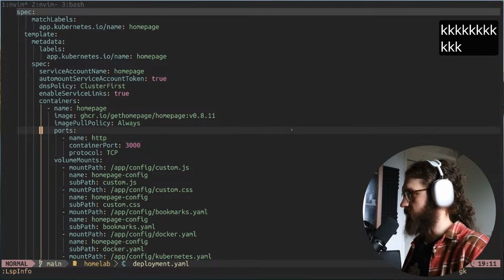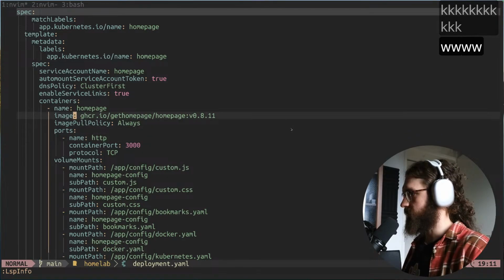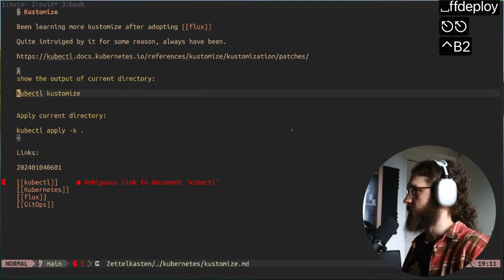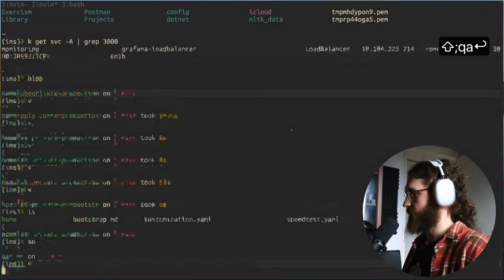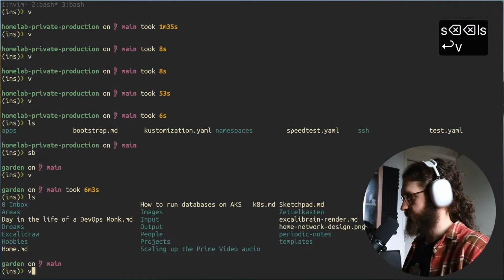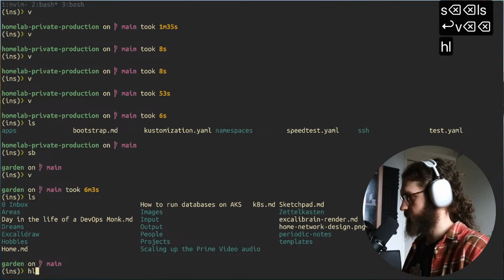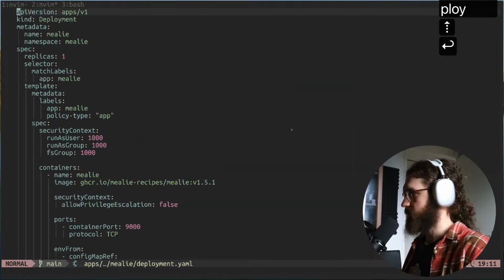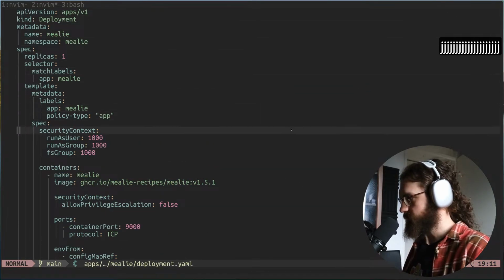Yeah, that's literally all I adjusted in the deployment, and I took away the. So how do I do it in other files? Let's check out this one.